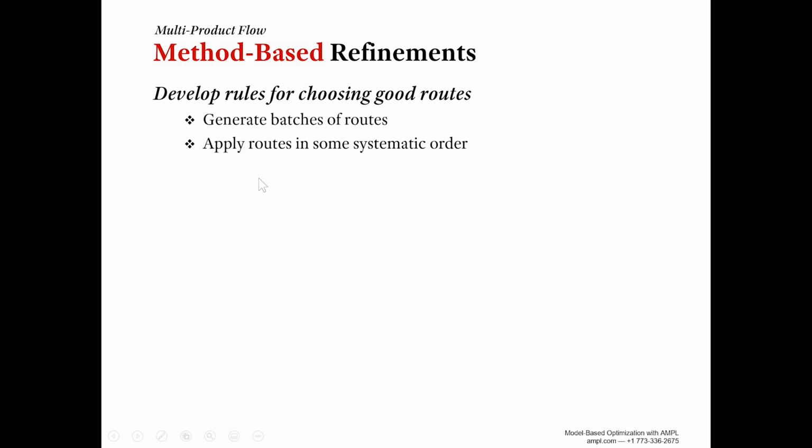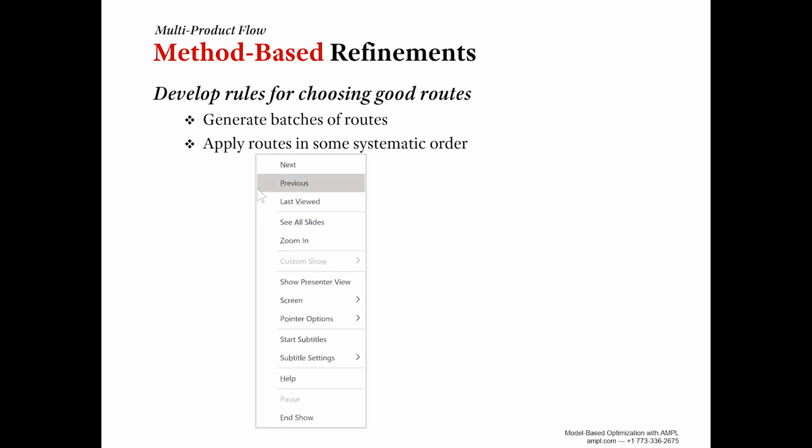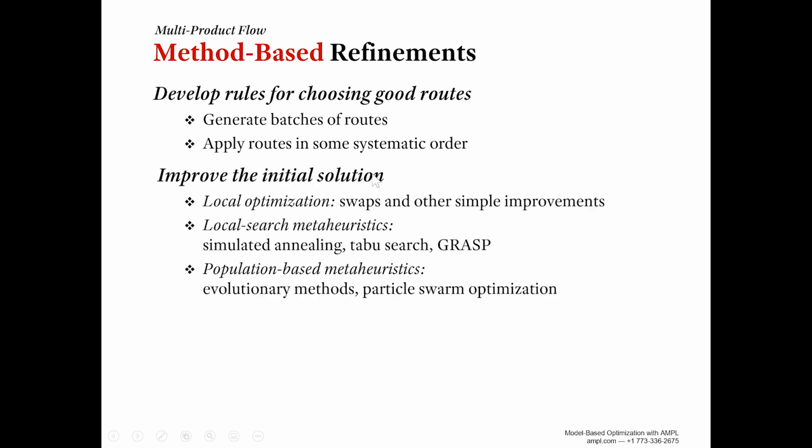And you can develop rules for choosing good routes, and you can improve the initial solution in all sorts of ways. People have studied these things like meta-heuristics and such ways of really improving how you're doing that. And you can hope by doing it this way to come up with a more sophisticated program that gets you better shipments. Okay? Now let's contrast that to a model-based approach.